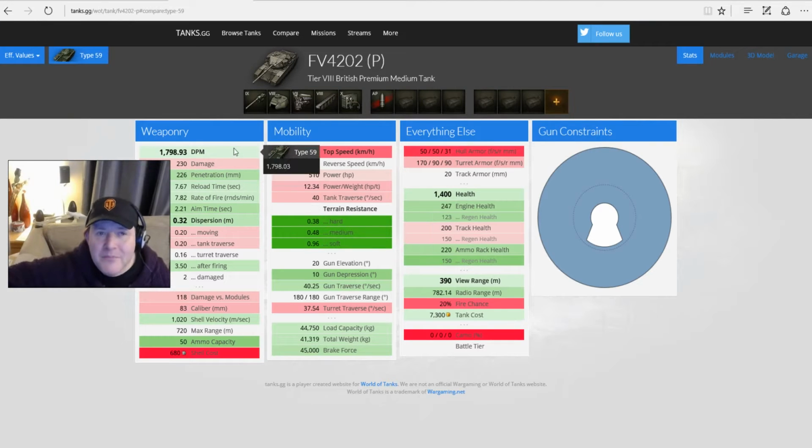Okay, the DPM of the two vehicles almost identical. 1798, 1798. The FV has got the edge just slightly. Penetration, well, Alpha, the 59's got it. The penetration on the FV is much better, 45 more with the FV than the Type. Very, very good. Aim speed, 2.21 seconds, very, very good. The stats said that it's actually 2.3, but in real terms it's 2.21.